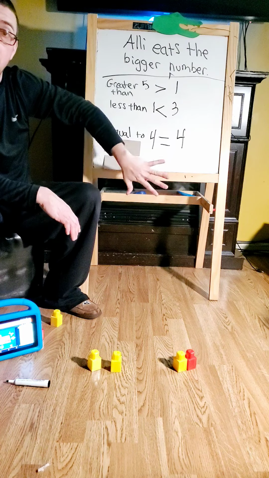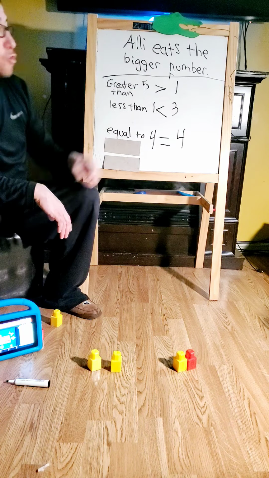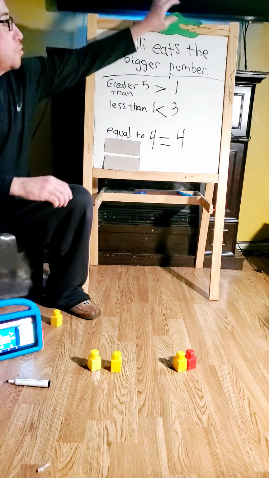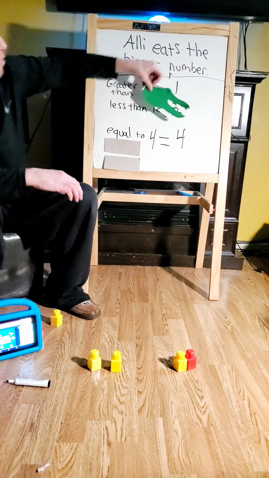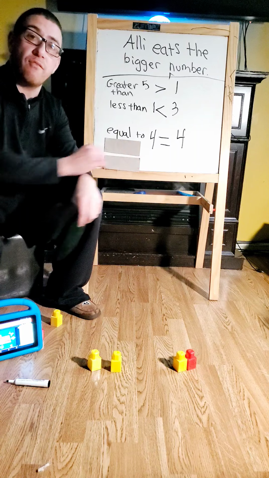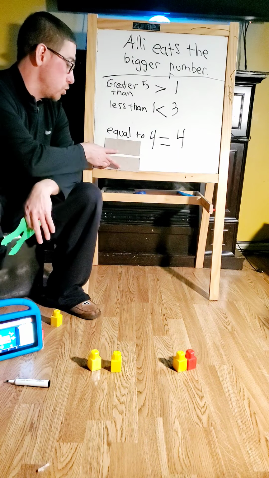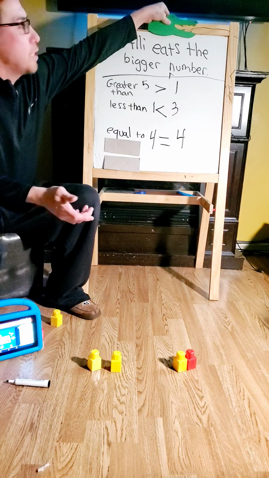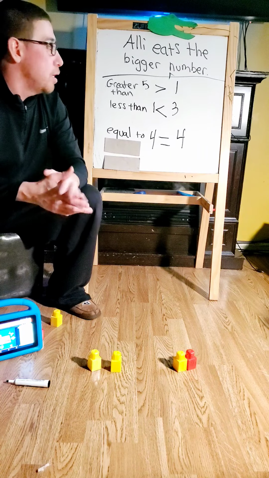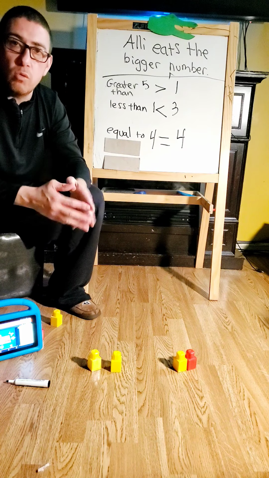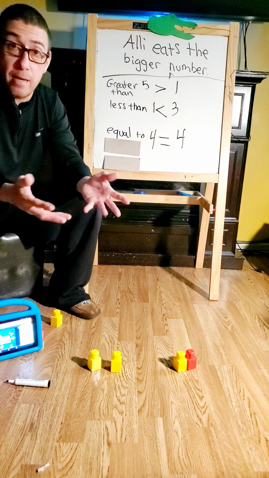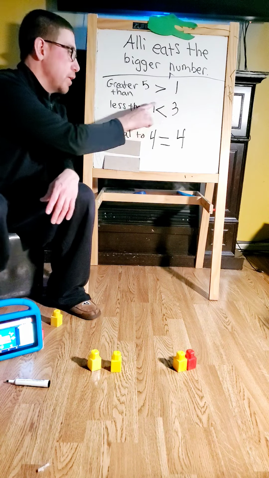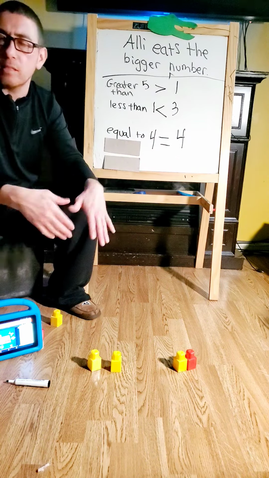You could make a sheet full of problems. You could use your Allie the alligator. You could put blocks. You could put numbers. You can make a list of numbers like I did here, and you could just use your Allie. You could flip them around, tape them, flip around, tape them, right? And then if you have an equal to sign, if you want to make some problems that are equal to, you could use your equal to, right? And sometimes it's funner to use that. If they don't like it, if you guys don't want to do it, that's fine. It's just extra practice. But remember, numbers greater than, equal to, less than. Those 3, you remember how to say it, right? It's 5 is greater than 1. 1 is less than 3. 4 is equal to 4. You just practice and practice, okay, guys?